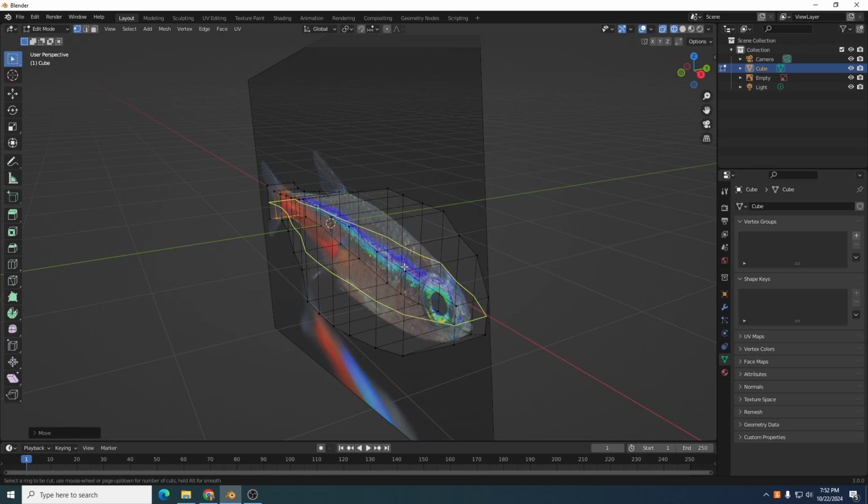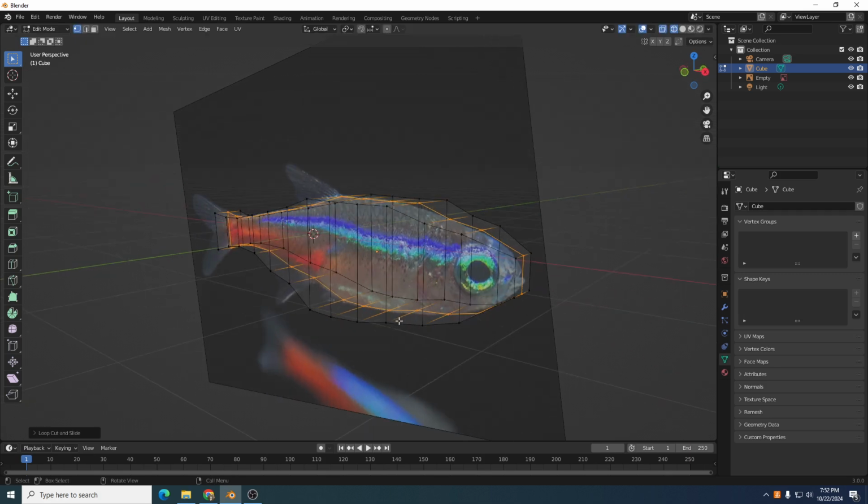So I want to make sure that loop cut, if I put my line right there, I'm going all the way around the top. So this one, yeah, there we go. So I've set that in place. And then I'm going to go ahead and do a loop cut in the middle like that. All right, cool. So now I've got that.